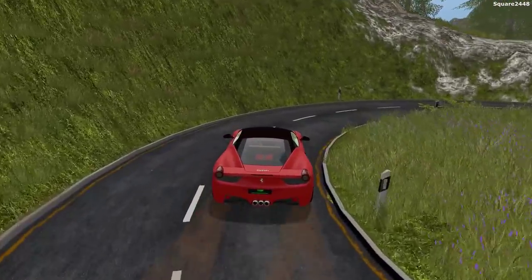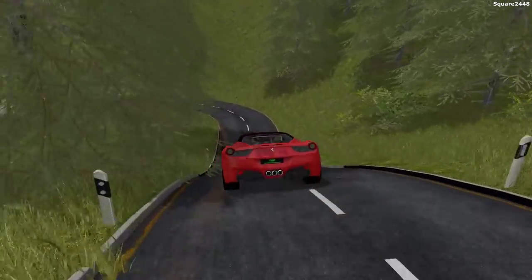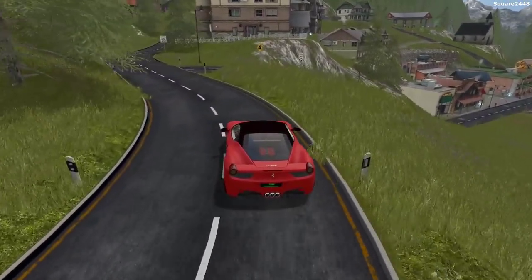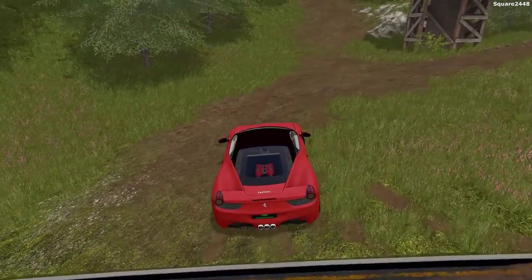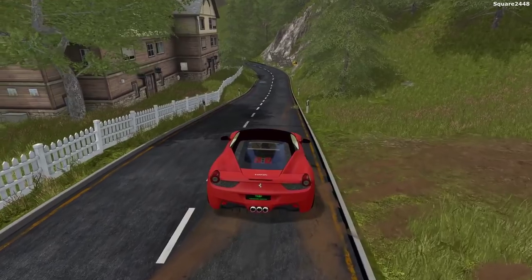Now that's a little bit unrealistic, so we do want to take it pretty realistically. I'll have some fun, but the steering is just so sharp and fast that it does it within seconds. As you guys can see, we made it to the bottom of the mountain. And overall, that was a very fun mountain. So we'll definitely turn around right here and we'll head back up and switch over to the Chevy Silverado Sport Truck.